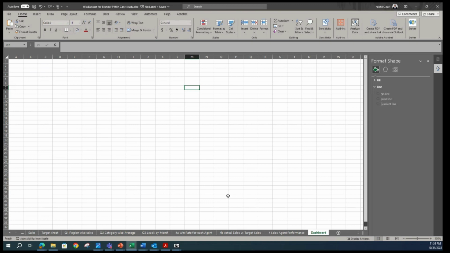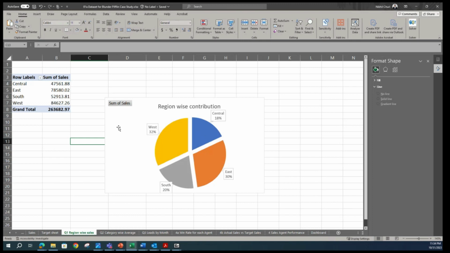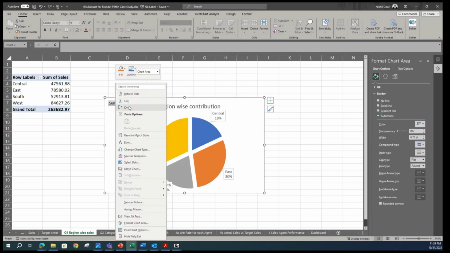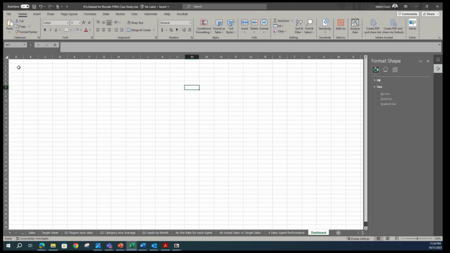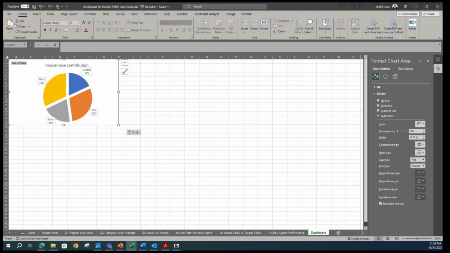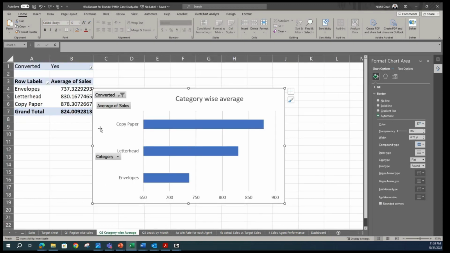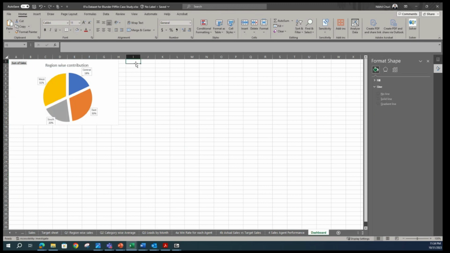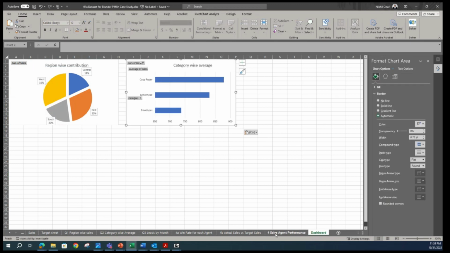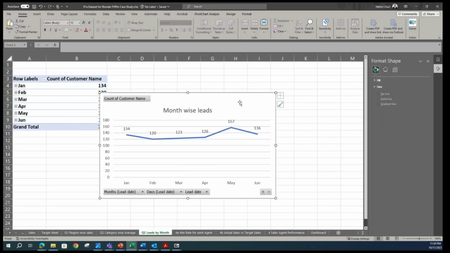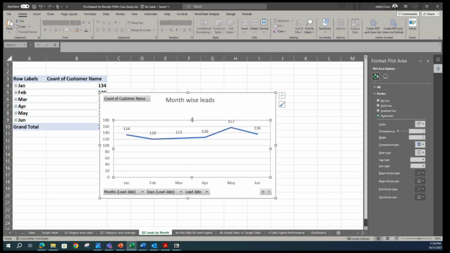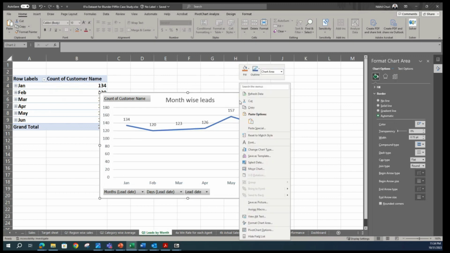So let's copy all the visualizations that we have created into this single sheet. I'll go to the first one, simply copy, go to this dashboard sheet, come back over here, Control V, that is paste. We will rearrange and reorganize later on, but that's what we are doing right now. So first one done. Second one, just go to this chart over here, copy, come back over here, Control V. Third one is our line chart. Copy.